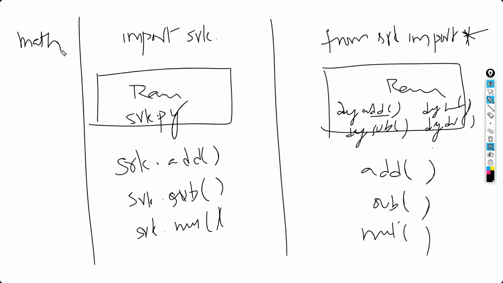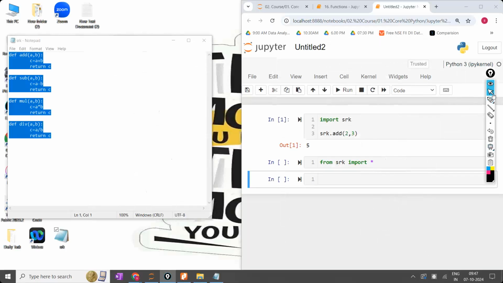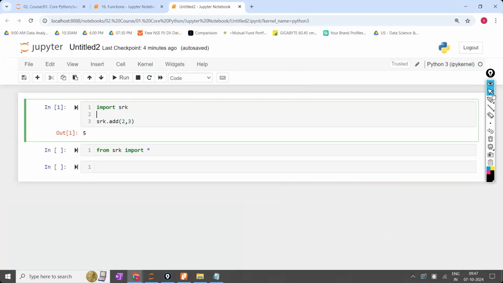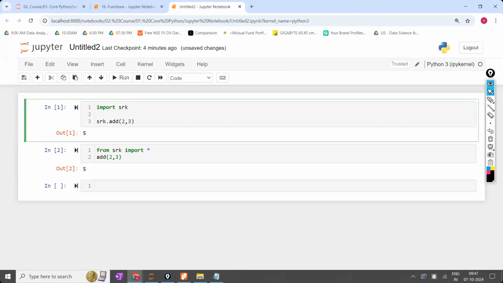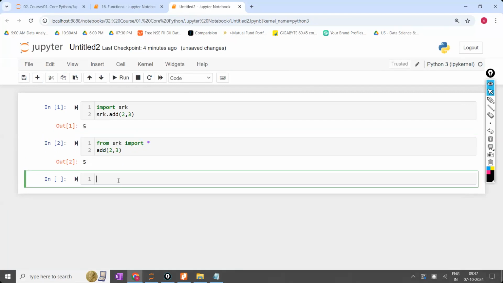Whether you take srk or math, inside that there are functions. See here, I have imported one more time. Okay, the first and second examples are both clear, right?